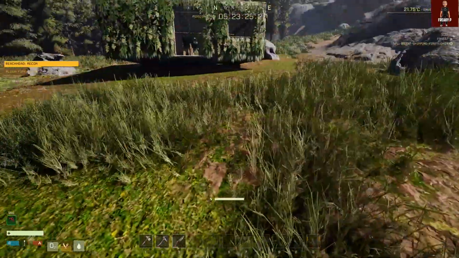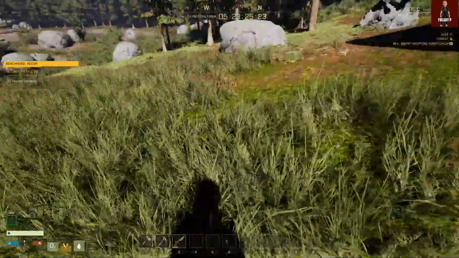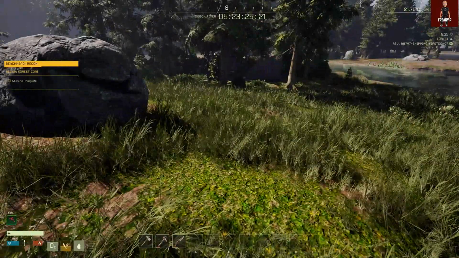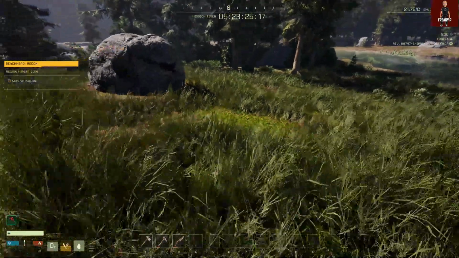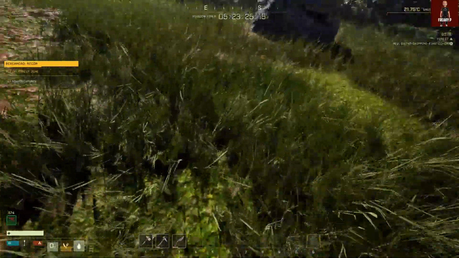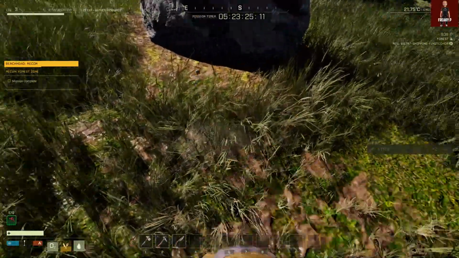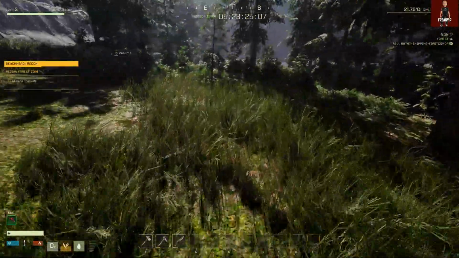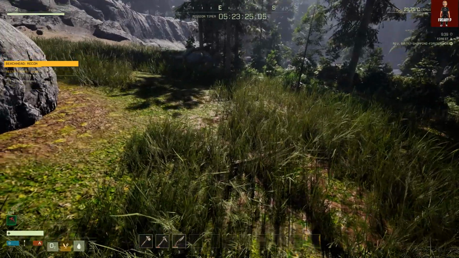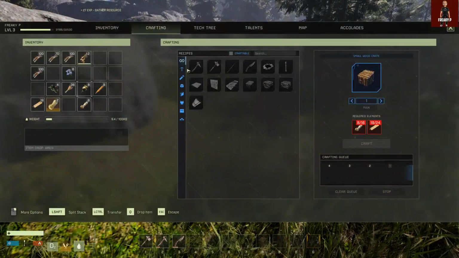Oh! Where the hell? Did I just drop my spear? Where the hell did my spear just go? Ah, crap. Why do I feel like I just dropped my spear? I either dropped it or I threw it. It's one or the other. Okay, fine, I'll make another one. Screw you.